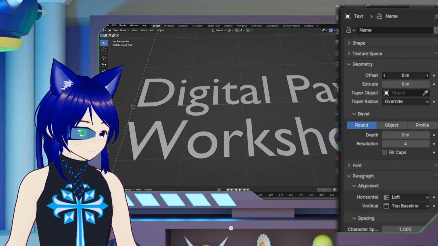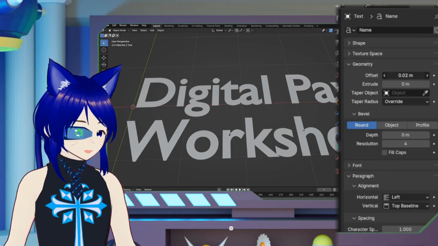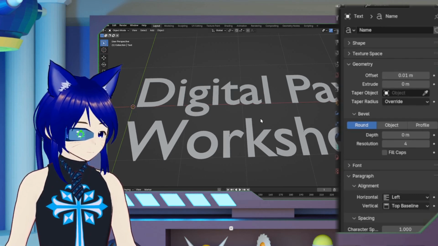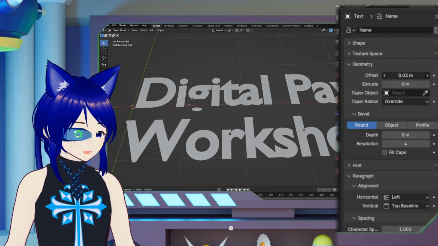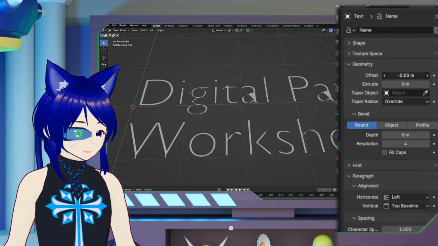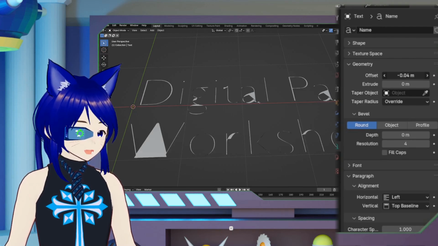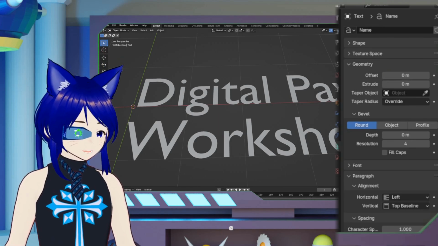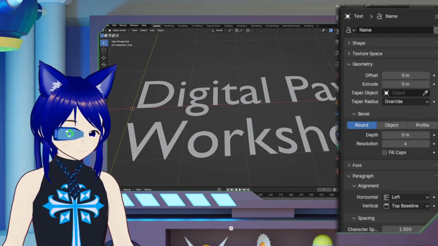Now the offset deals almost like it's making it a bigger font. As you can see there, the R, how it's messing some stuff in the G, so it acts like it does a thickness, so you may have to work in even smaller increments. So if I go down in the negatives, it thins it out. So that's something you may need, depending on if you want it for something like the thickness.